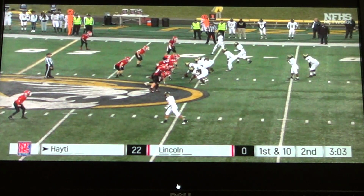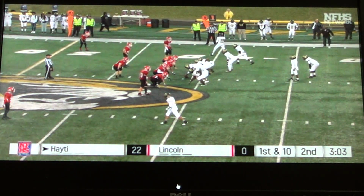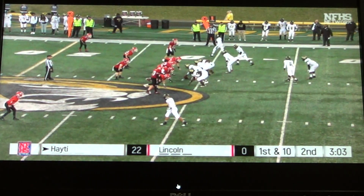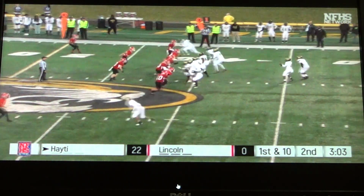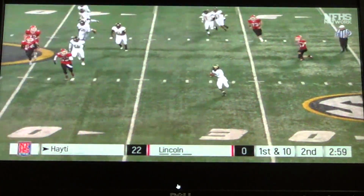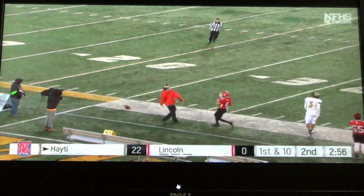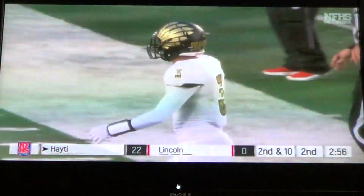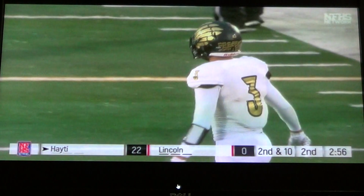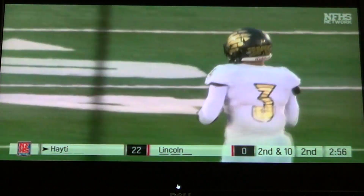So here's Moore calling for the ball. Now he looks to the sideline. Still 10 on the play clock, so he's plenty good. Moore gets it. Now he wants to throw. Rolls to his left because Jackson Beeman is there. Outruns him. Throws across his body, and it's out of bounds. That's a tough throw to make, running to that left and trying to throw it to the right. He almost could have just tucked and maybe gotten 5 or 6 yards out of that.